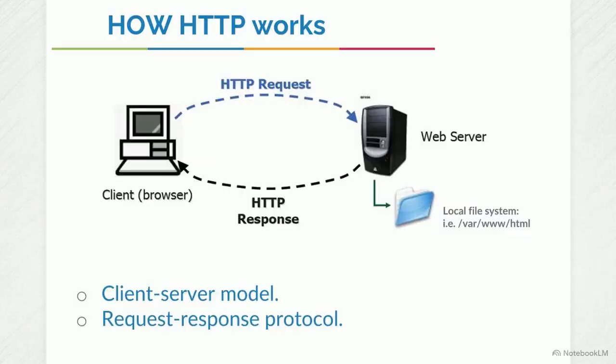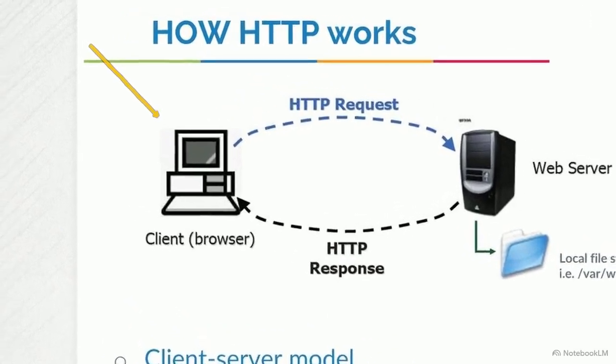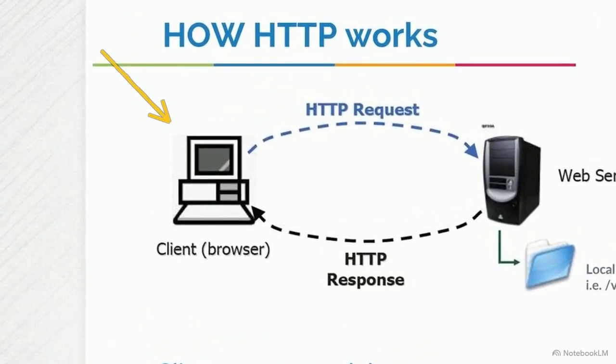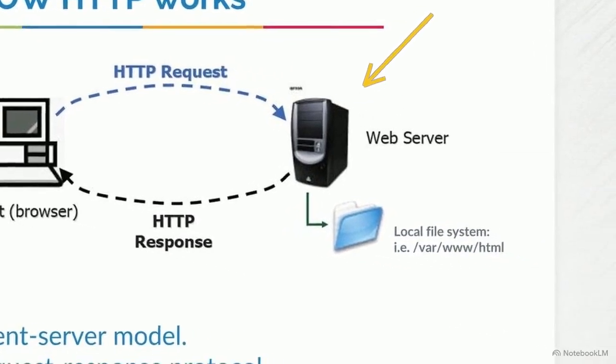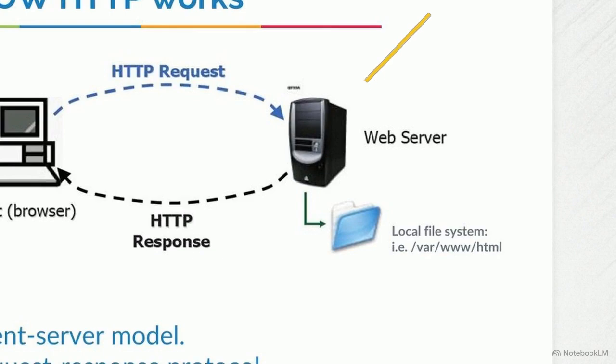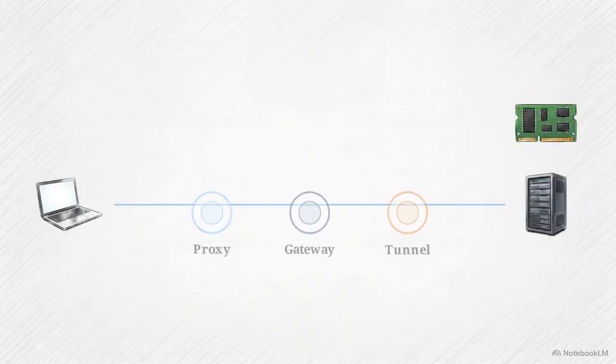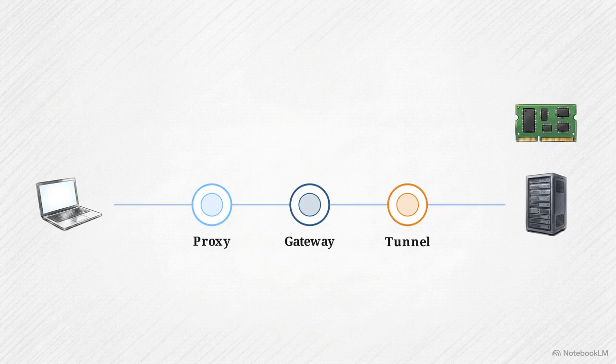This schematic shows the core interaction model of HTTP, a request-response protocol between two distinct nodes. The node on the left is the user agent, the sole initiator of any transaction. On the receiving end is the origin server, which holds the requested digital resource. Between endpoints, requests pass through intermediaries like proxies, gateways, or tunnels. Regardless of the routing path, HTTP enforces strict statelessness. Once an origin server delivers a response, it immediately discards any memory of the client's identity or previous connections.